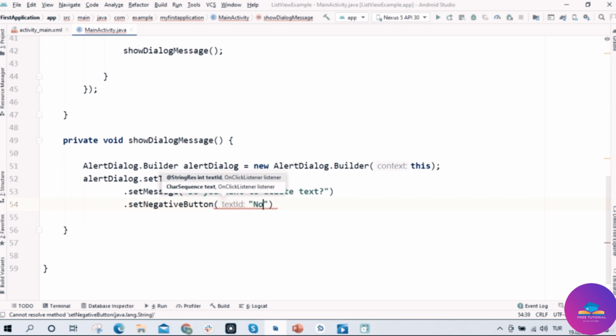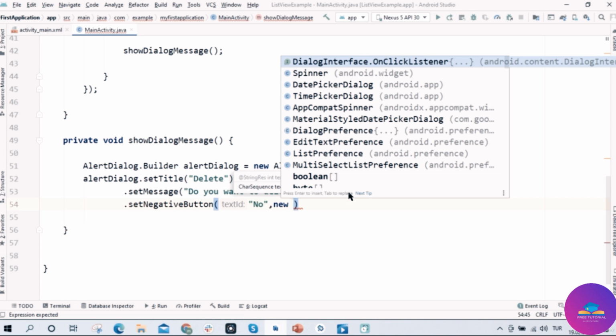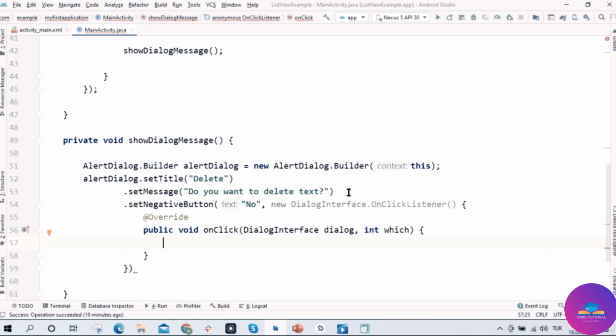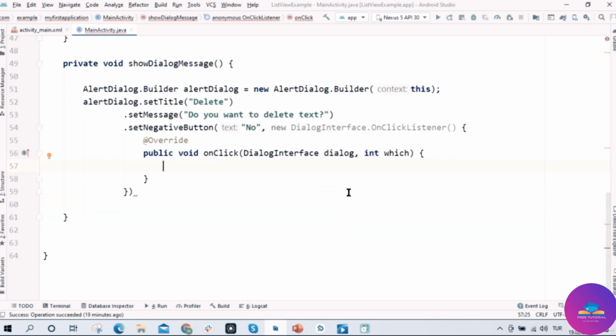I will write inside the quotation marks, no. And then after that, I need to add a listener to this no button, because when the user clicks no, it needs to sense that and trigger some operations. So I will write after the comma, new dialog interface dot on click listener. So now when the user clicks on no, I'll write down what I want it to do.